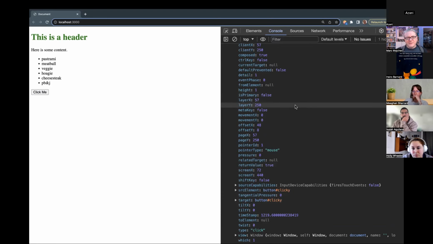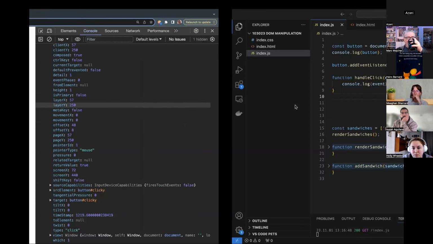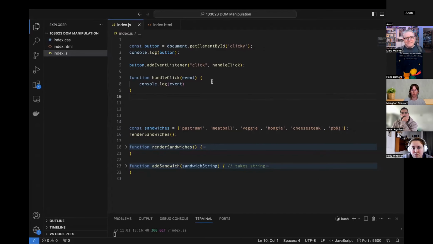Yeah, Azani, what question do you have? Could you scroll back over to, yep. So my question is, the argument for the handleClick function, why doesn't that say click instead of event in general? That's my general question. It's like saying that could be any event, but isn't it specifically a click? I was curious about that.